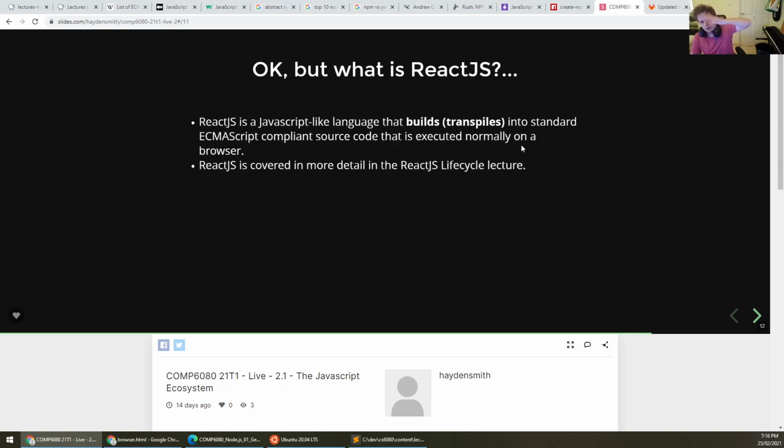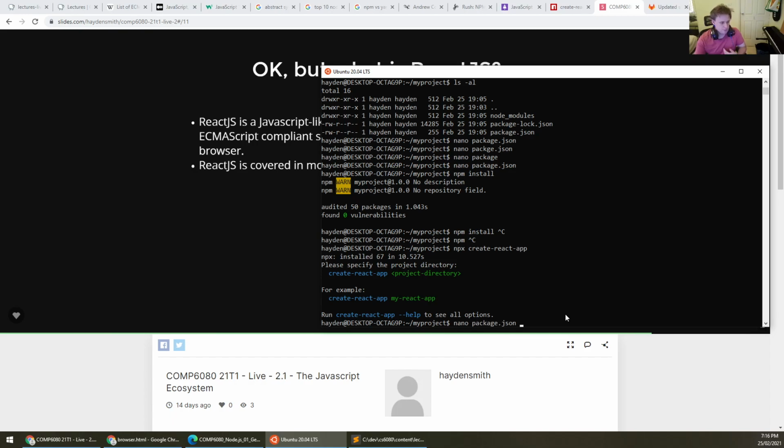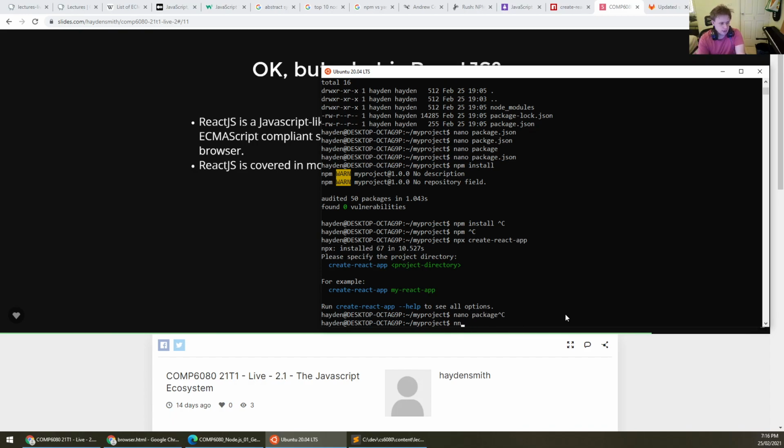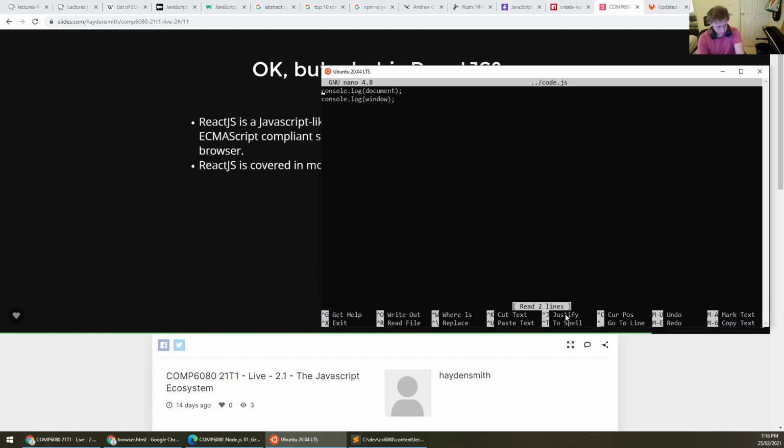The point is that when React builds, like compiles, GCC, whatever, it builds it into normal JavaScript. So this JavaScript we were writing before is what I'm referring to as normal JavaScript. Very simple, very basic. It uses standard language features to accomplish goals.